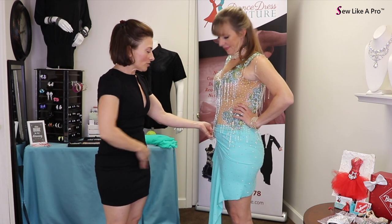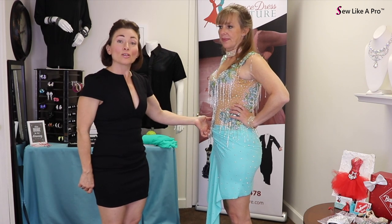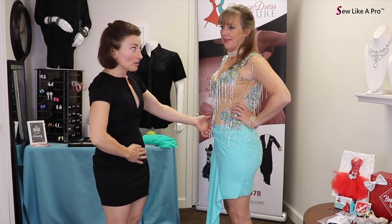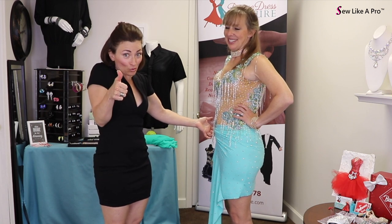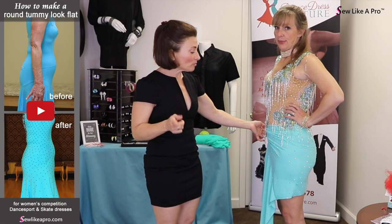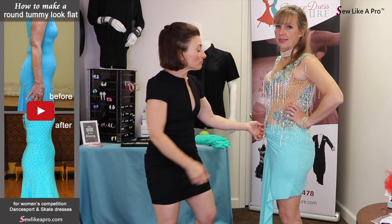And anytime your skirt goes straight down from your tummy is a good thing, because then it just makes it look like it's nice and flat, even though you still got the same size tummy. Cool, right? And I do have another blog on that. You can check that out for more details. This would be a very easy remedy.